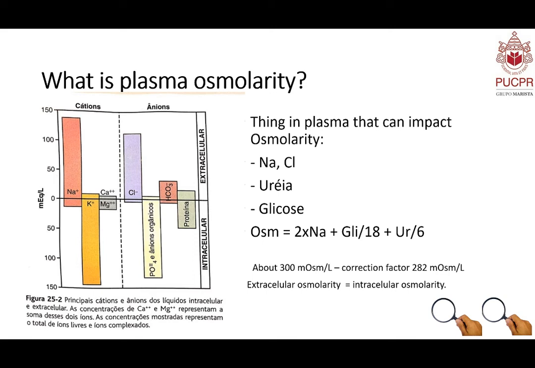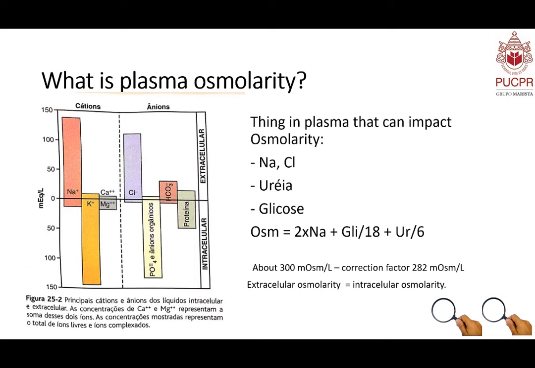if your intracellular space gets too much osmolarity, then the water just goes from the extracellular space inside the cell, right? And the other way around is also true. If the extracellular space gets more osmolarity, then the water goes from the intracellular space to the extracellular space freely. Okay? So this concept is important because if you know the osmolarity of your plasma, automatically you know the osmolarity of all your cells in your body. Okay?